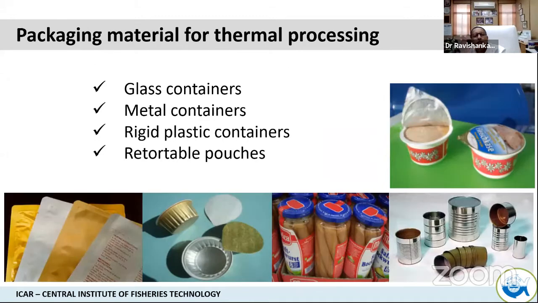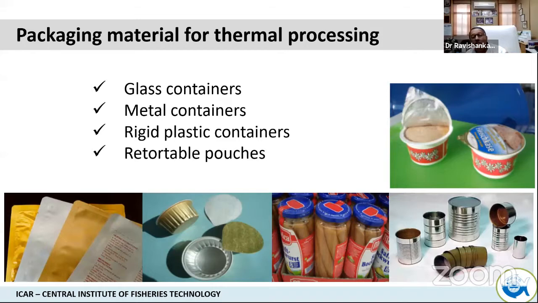You see, we can have glass containers, we can have metal containers, we can have rigid plastic containers and retortable pouches. And now excellent pouches are coming. We can print, you can see all this. Earlier conventional tin cans have come back now. Tin cans, when I say, it is basically a steel can, okay, 98% steel, 2% tin. Then we had another innovation called tin-free steel cans, which were called universal lacquer. You don't need a separate lacquer, SR or AR lacquer. We can go for metal cans, we can have coating inside, we can have PET coating inside.